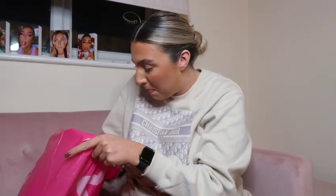And then I also picked up some NYX butter glosses because again I'd run out, so I got the shade Madeline and Creme Brulee. These are a staple in a makeup artist kit. These are unreal. I love them. So I needed to stock up again. Last few bits. There's nothing that I've already got.